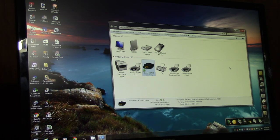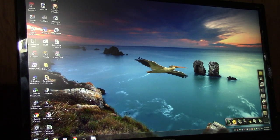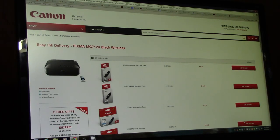I've got another computer over there. And I'm going to set it up after I get through using it for, like I said, a fall festival. But I don't know of anything else right now that I can tell you. You've got these little icons here, and I'm going to go look at this. It's got a little icon where you can purchase Canon products. It comes right up to the Canon website, which is really handy in case I do order from Canon a lot, because they have the best customer service of anybody I've ever dealt with ever before, and that's why I continue to buy their products.